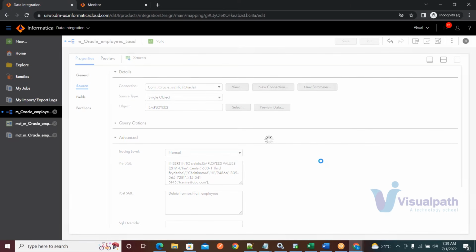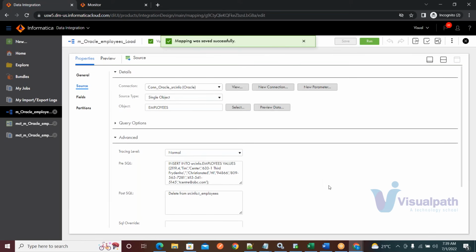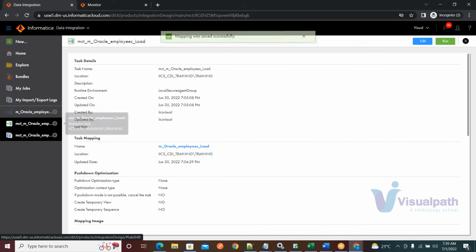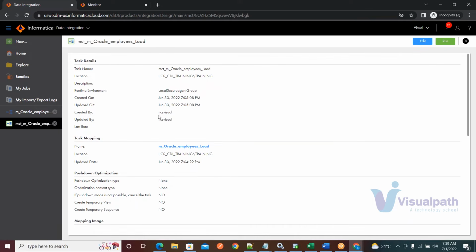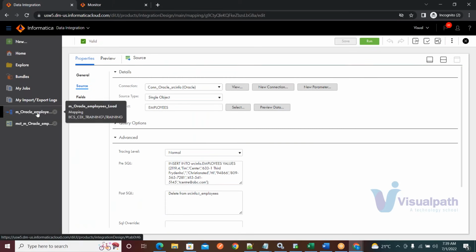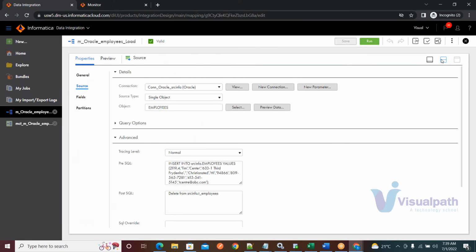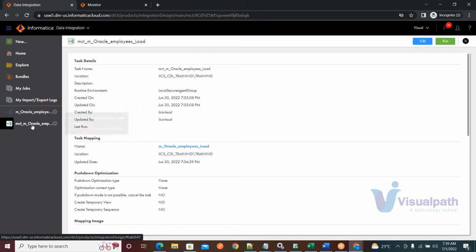So I just did some change here, right? And I don't have to do the changes in the mapping configuration task because the changes would automatically get reflected in my mapping task. I don't have to refresh it. If I do some changes in my mapping and just save it, my mapping task would automatically pick up those changes.